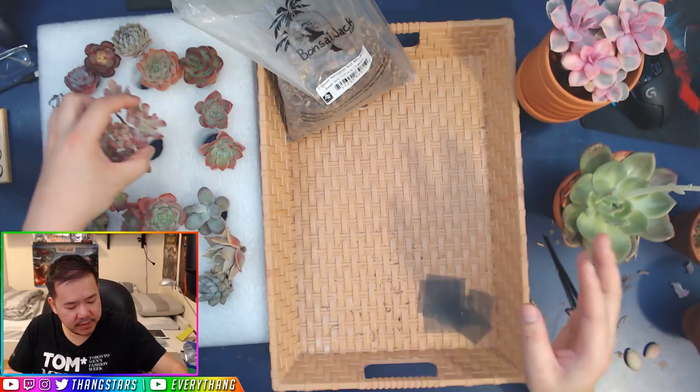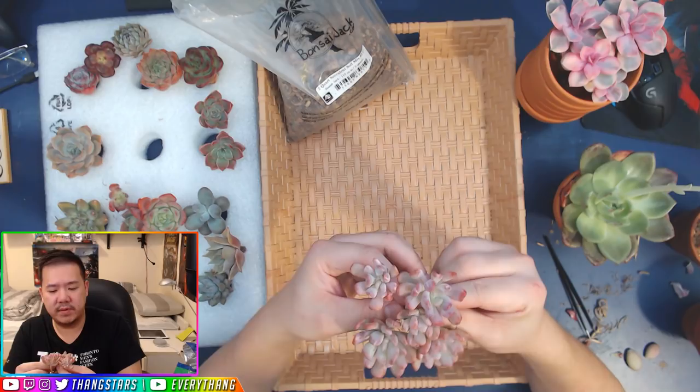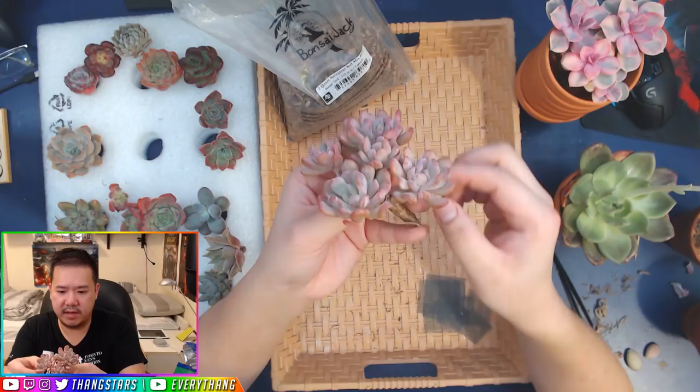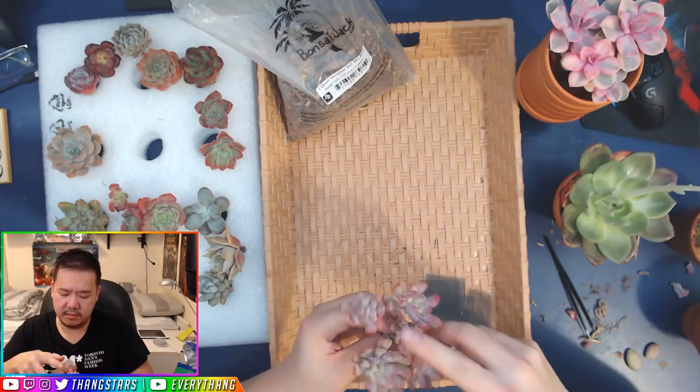How about that? This one itself has to be separated because... Oh, rooting? I'm gonna keep that. This one right here has to be snapped off graciously. Oh my god, it already has its baby roots coming out. So how do we get rid of that? I like it as it is, but this needs to be in the ground by itself. So we're gonna snap it off. There we go. Snap it off.